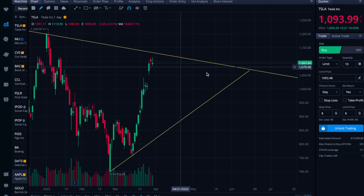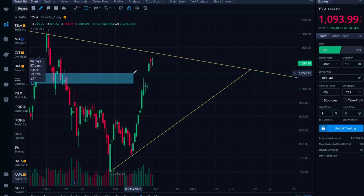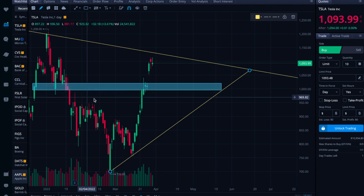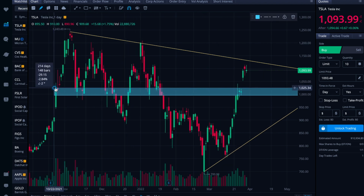But if it continues to spend time in this range, within this triangle area, it's likely to pass through there at some point, especially given that it's liked to put in some consolidation around this level. If you notice, from like 1020 down to like 995 or so, it likes to put in price action there, right? We can see all of this price action, 1020 down to about 995. So it likes to put in price levels in there and just leave it and then return back to it. It's sort of what I called long ago in videos the magnetic zones that some stocks end up sprouting up from time to time.